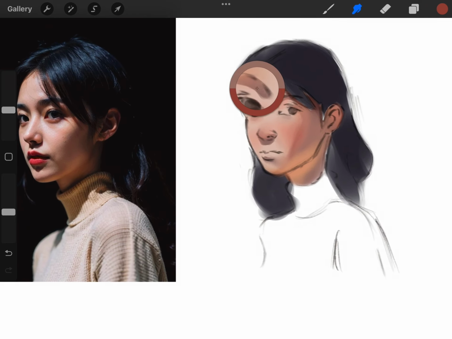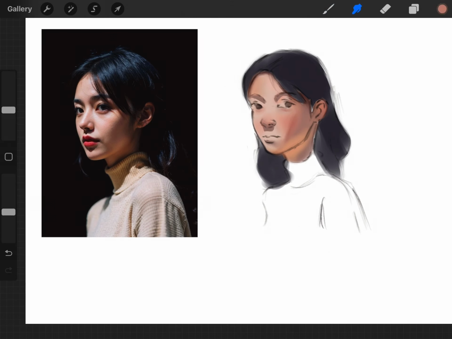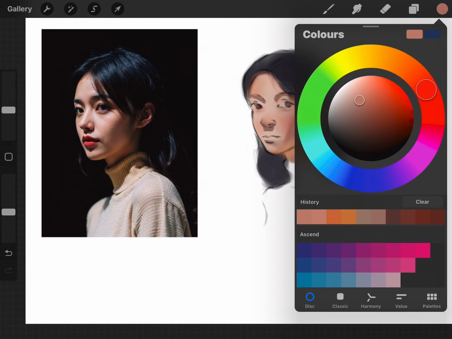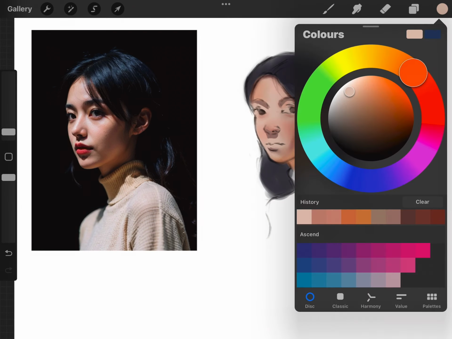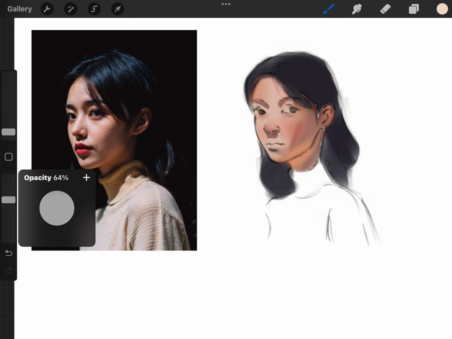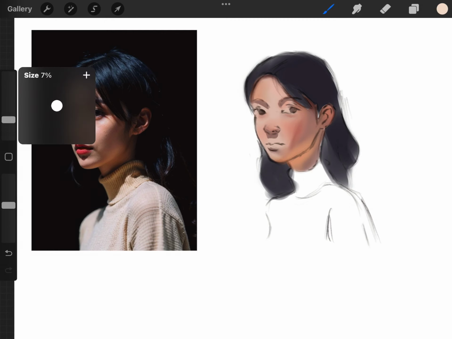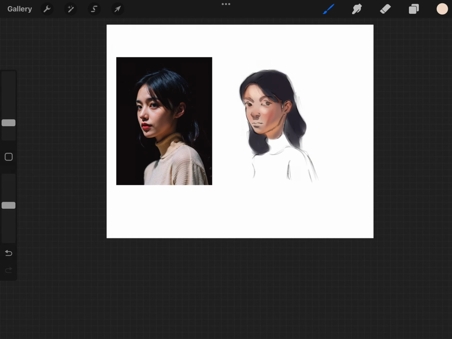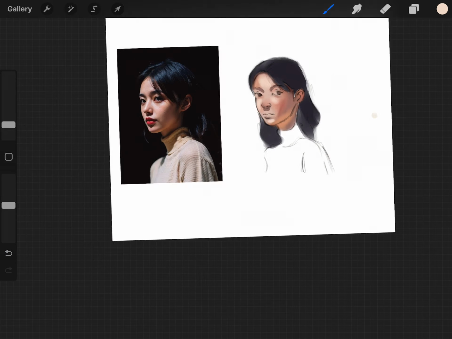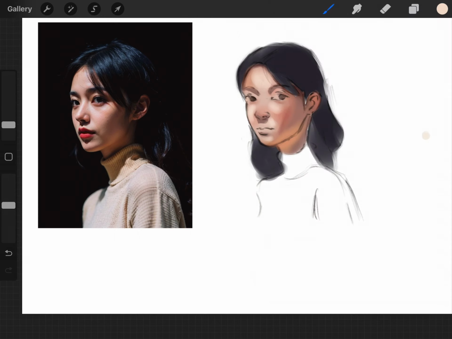what I'm gonna do is some highlights now. So if you remember, we had highlights and then specular highlights, and we're gonna work in that kind of order. Put in our highlight color, so we're gonna select the skin tone, go a bit closer to yellow and brighten the color up a bit more. Turn down the opacity because we're doing a glaze to put this in. And we're just gonna glaze the areas where it's a bit lighter. You can see that's our highlights put in.